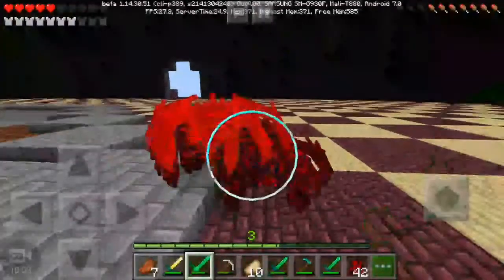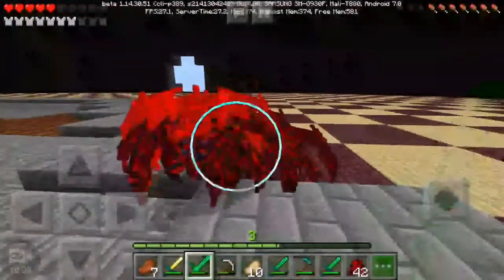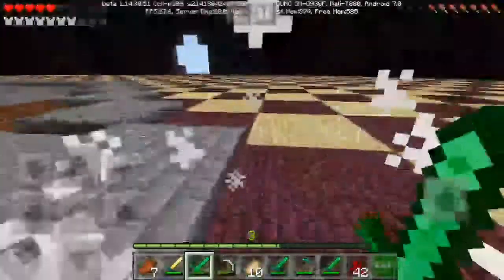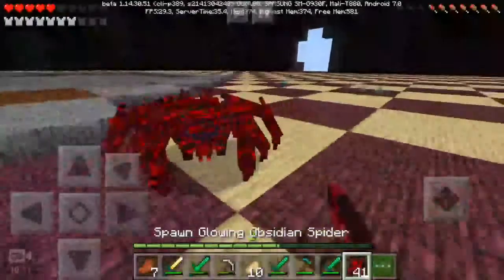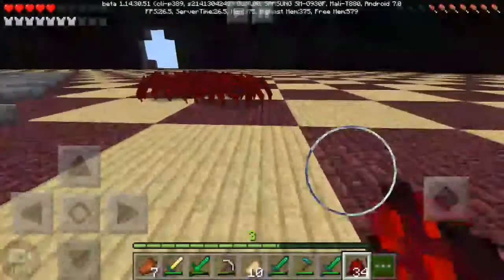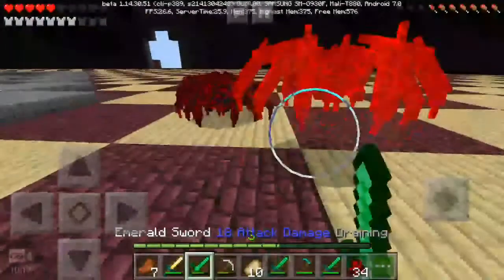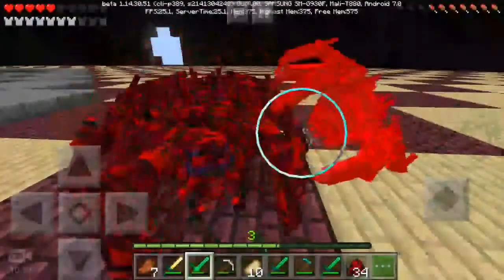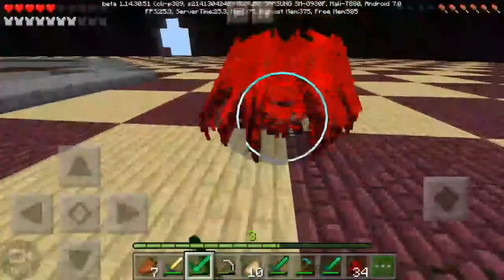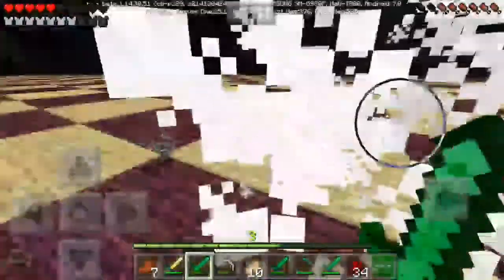This is literally too easy. You just don't gotta let them hit you. Alright, well, this is surprisingly really easy. I can just go in and kill them. Here we go. 1, 2, 3, 4, 5, 6, 7, 8. Boom, boom, boom, boom, boom. Oh my gosh, that's insane.